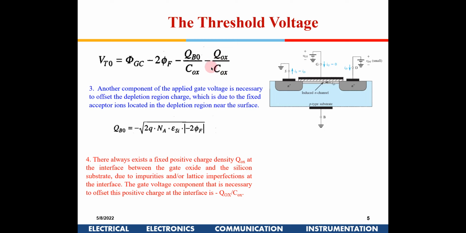So this could be negative or positive. Generally it is positive. Okay. QOX is positive. So this results in a decrease in VTO, because there will be some positive charges which get trapped in the interfaces. Okay. But you can also intentionally trap some particles if you want to modulate the VTO. So that also can be done. That also comes out in this particular term. Okay. So this is how a threshold voltage looks for a MOSFET.